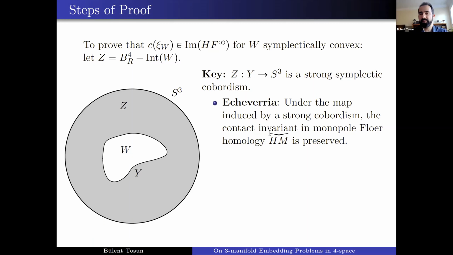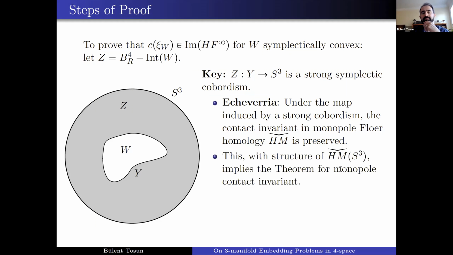This is the key point where we have to use monopole Floer homology. It is completely unclear whether this result will exist in the Heegaard Floer setting. I mentioned that this result was announced in some ways maybe 20 years ago by Mrowka and Rollin, but the exact details never appeared anywhere. Now we have a full result, and that is due to Echeverria. Once we have this result, some simple structure of the monopole homology for S3 tells you the result in that theorem.